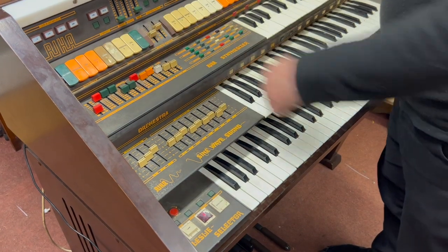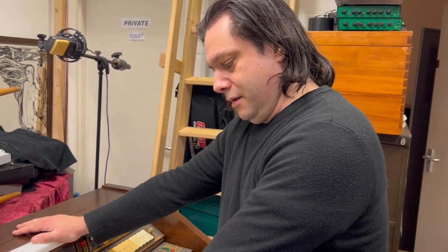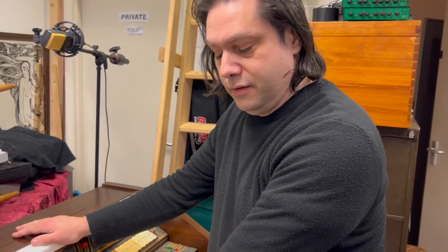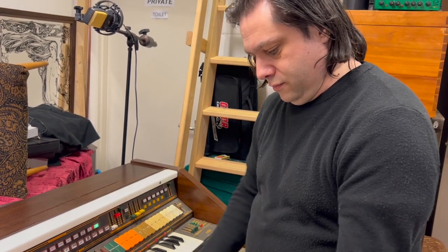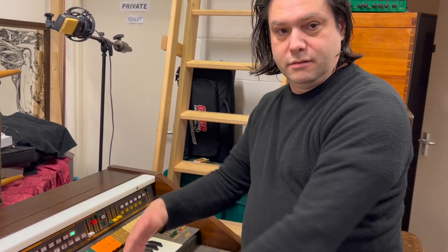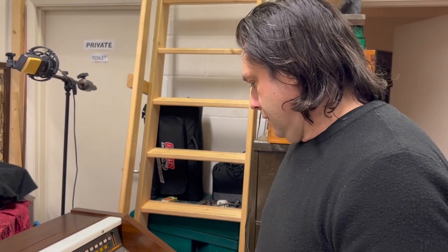Yes, that's good. I should say, I forgot to say, this thing dates from 1978-79, and RiHa, I'm not sure if I'm pronouncing that right, but it was made in Holland, designed in Holland by a company who did make some other normal double manual organs that didn't have all this elaborate stuff on it. But as I said before, a couple of weeks ago, I'd never ever heard of a RiHa organ. I didn't know they existed. When you look at it, it looks like something that shouldn't really exist, but it does.